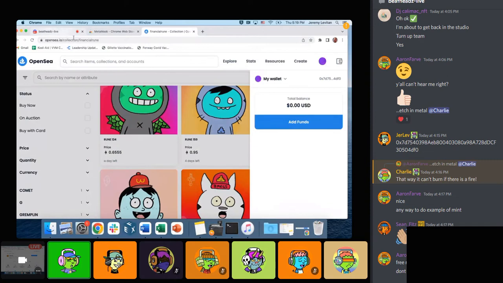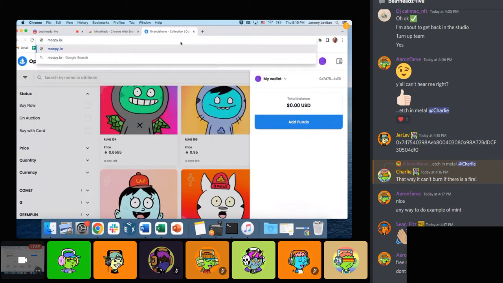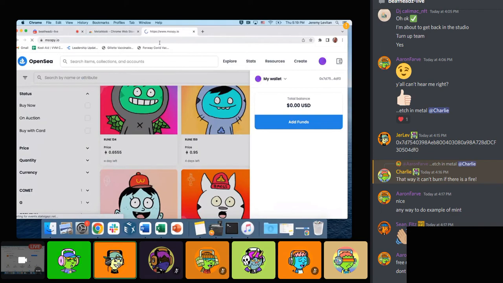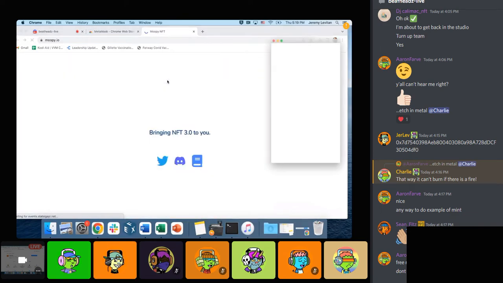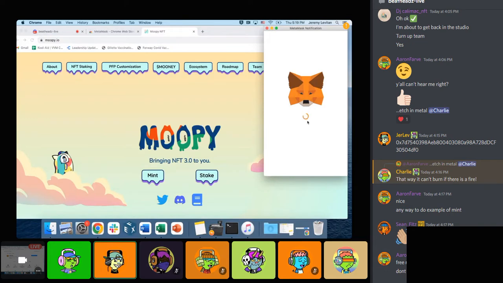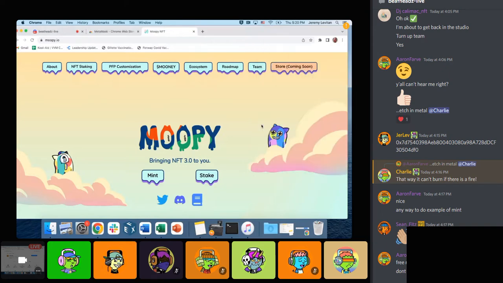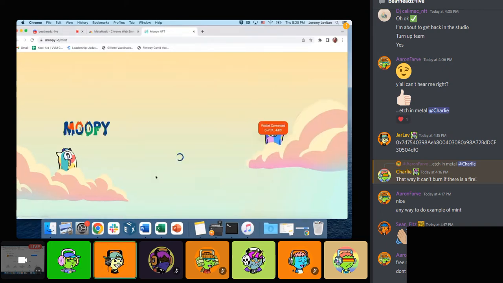Try, and then if you want to just show a website, moopy.io is, I think. Spell it. MOOPY. Yeah. Moopy.io. The NFT. Here it's again spinning. It's going to try to connect to MetaMask. It's going to prompt me, do I connect? Yes. Again, it says, do you want to allow the site to see address, account balance, activity, and suggest transaction? You say yes. And then it's connected. And then I can go, hey, I want to mint.